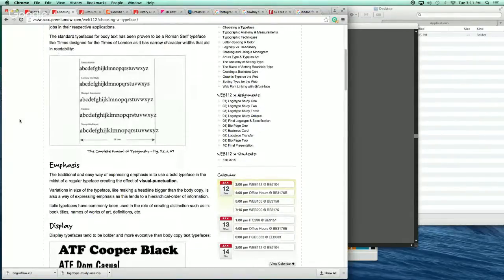Another characteristic or principle that you might want to take into consideration is emphasis. A classic way to express emphasis, visual punctuation, is merely to make something bold. This is important.